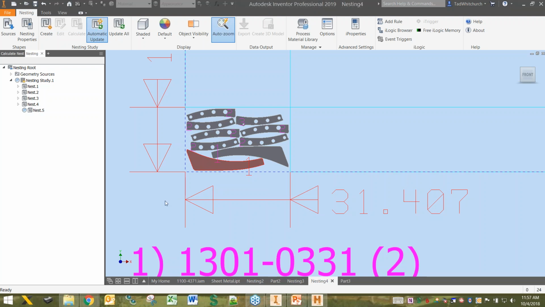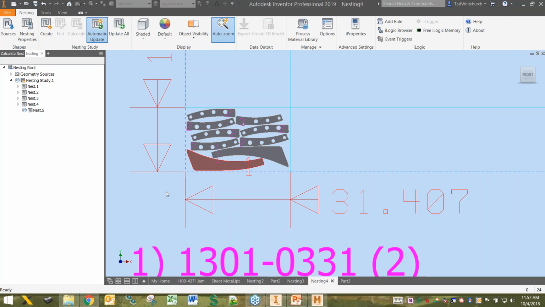Can you orient the parts anywhere on the sheet, Ed? I'm going to say no to that. The nesting software is doing a lot of the calculations in the background, and it will do that nesting for you. So you can't just plop one here and put one there, at least not using the nesting utility.